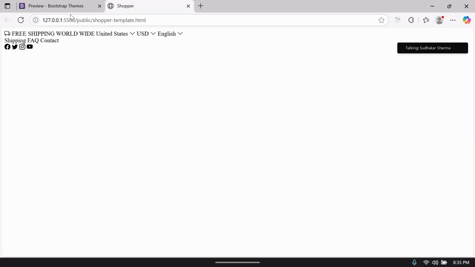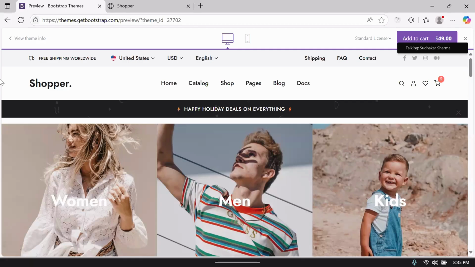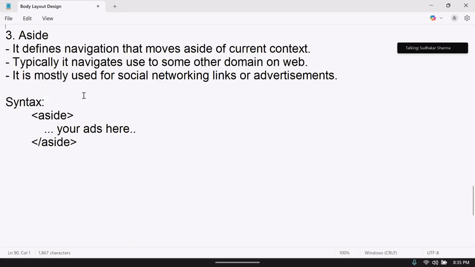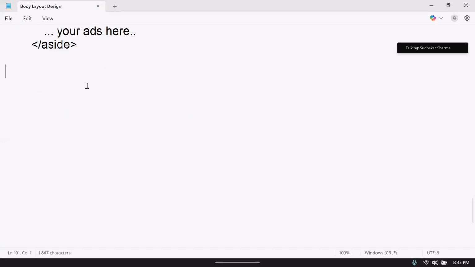Actually, how do you place these contents correctly? How can we define these contents correctly? Let's see the concept of how to handle them. For that, you need to understand one concept, that is CSS display flex. We have to use this CSS display flex. We will use this regularly in different places.